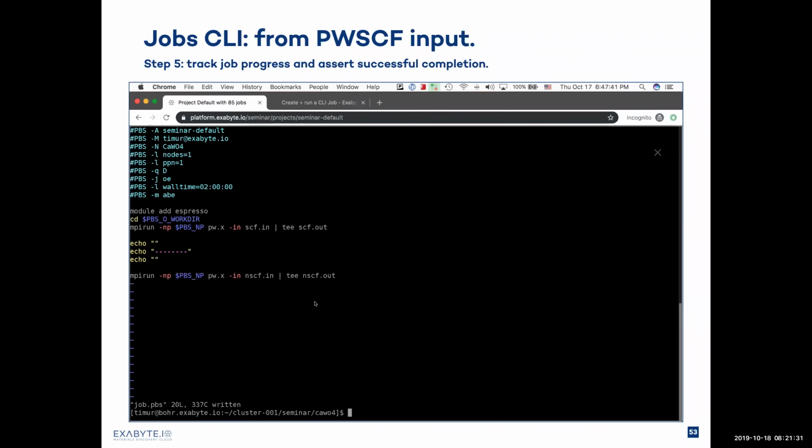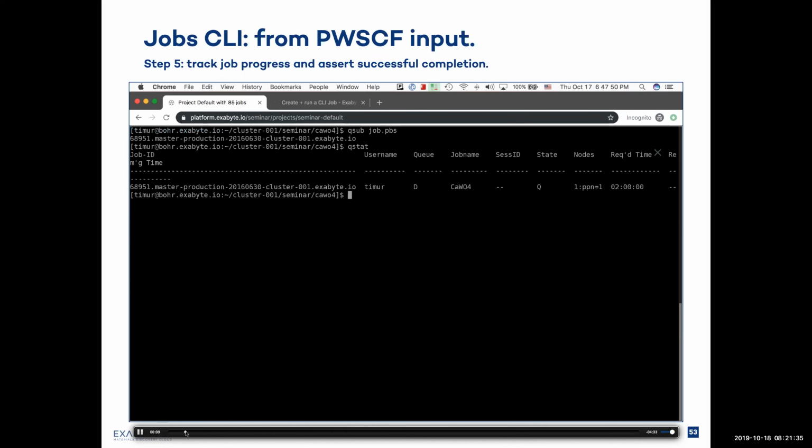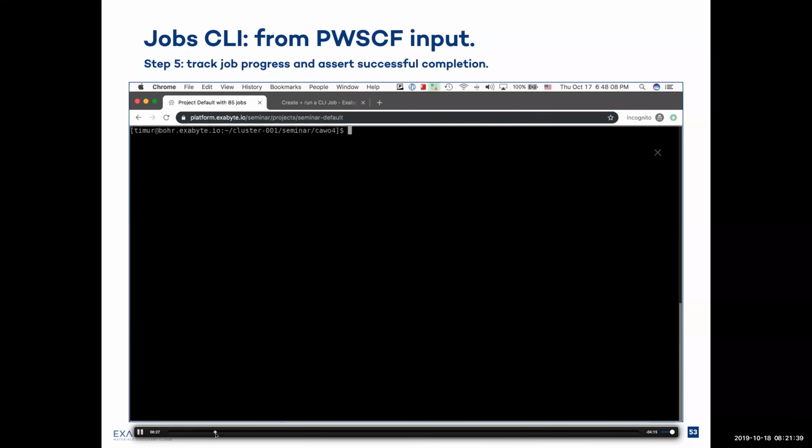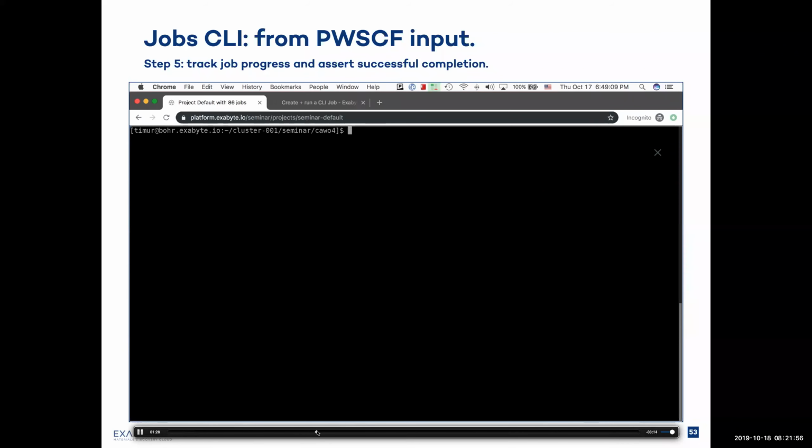Okay, so the next step is for me to submit the job. I'm using qsub and qstat to understand the status. We can see that the job starts running relatively quickly. And now the file that I'm calculating here is relatively large. It contains 24 items, so obviously running it on a single core takes quite some time.